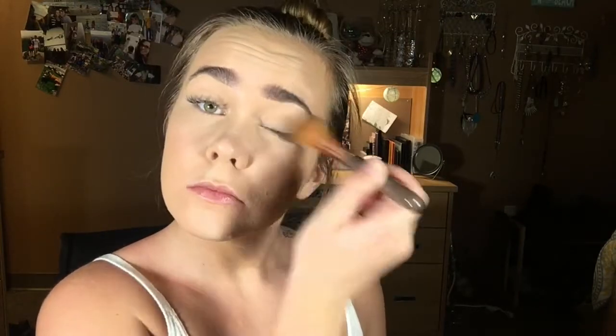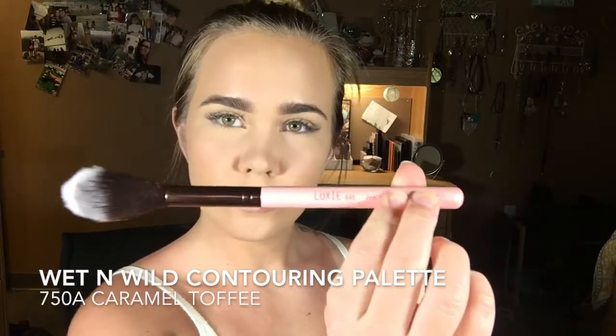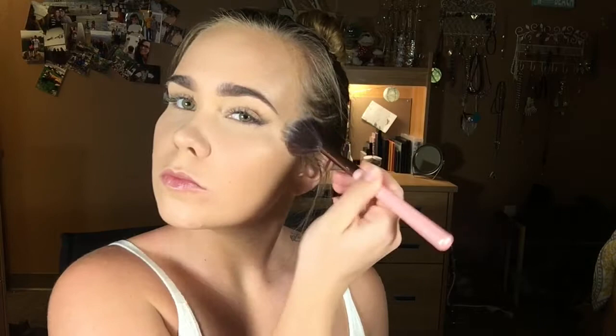And so now I'm brushing that off, and then I'm going to contour with my Wet n Wild palette and go in with this tapered brush that I got off my BoxyCharm subscription and lightly dust it on my cheeks, on my temples, and my forehead, and my jawline, and then I'll do my nose also. But like I said, this is lightly because I don't want it so dramatic. I'm going to go in with a small brush to contour my nose and make this really cute face when I almost drop it. And then I'll also go in with another small brush and use the banana powder in the palette to brighten up under my eyes and the top of my nose.